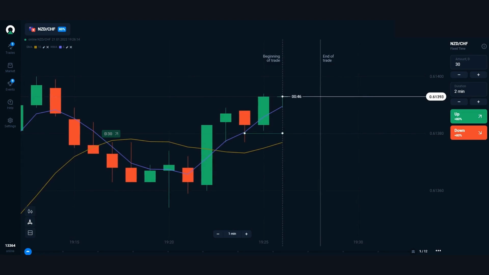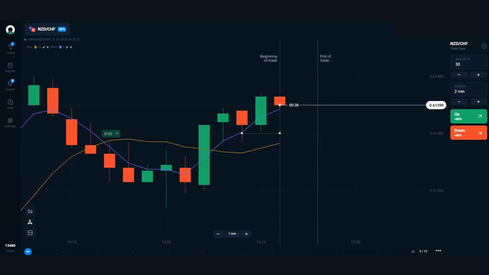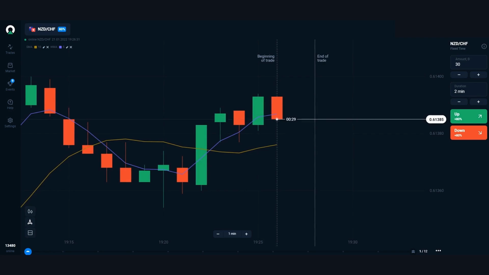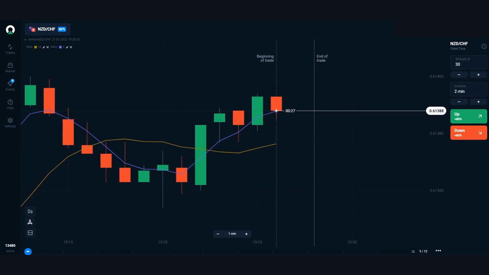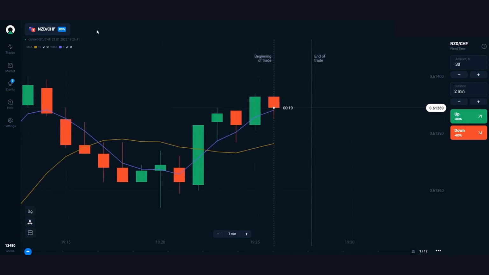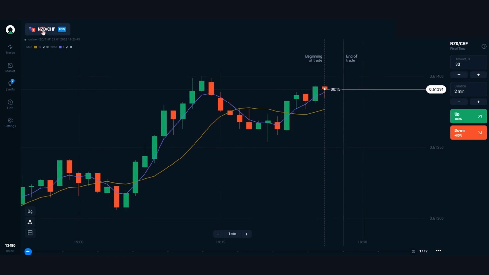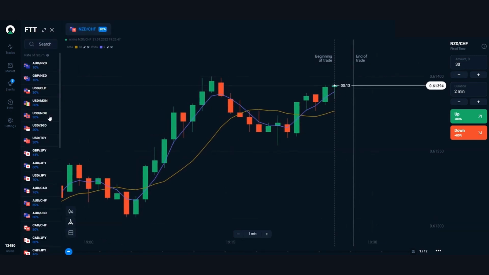Now let's watch and find out whether this trade results in a win or a loss. Good news! We won this trade. The trade was placed at a correct position, which helped us secure the win. But remember, if the entry had been even slightly off, this trade could have been a loss. This is why choosing high-quality trade setups is important.